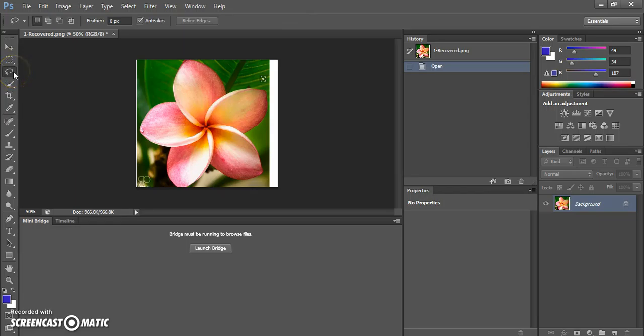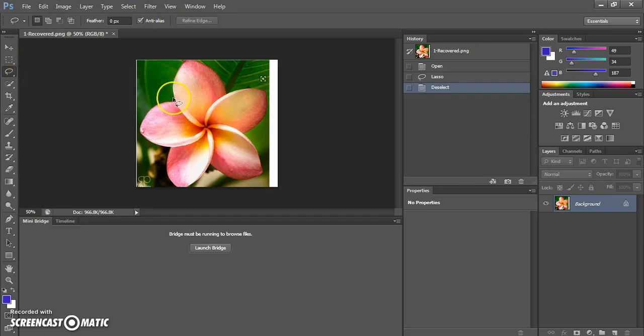Now I have selected the lasso tool. Here the mouse cursor shows the lasso tool, which is different from the geometrical shapes. With the marquee tool you simply drag to get that particular shape.